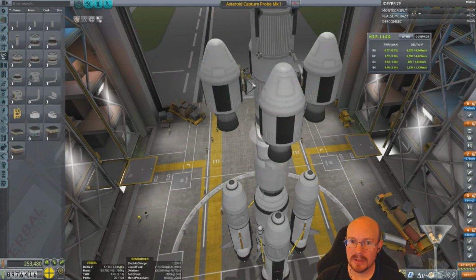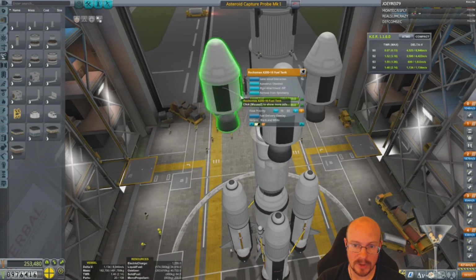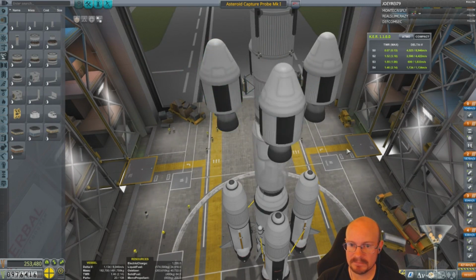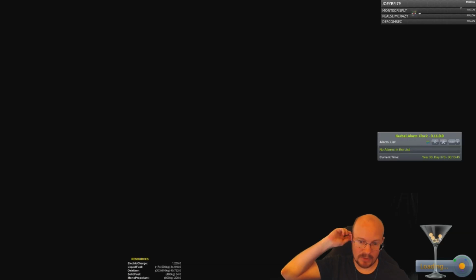Save. Let's auto strut these guys. Okay, that one did auto strut that time. This one did not. What about you? Are you auto strutted? No. It's like sometimes it auto struts and sometimes it doesn't. I don't know what causes that. Okay. Save. All right, let's just see if this thing will work.